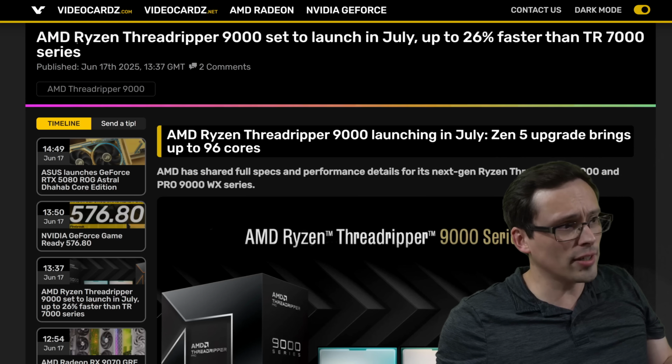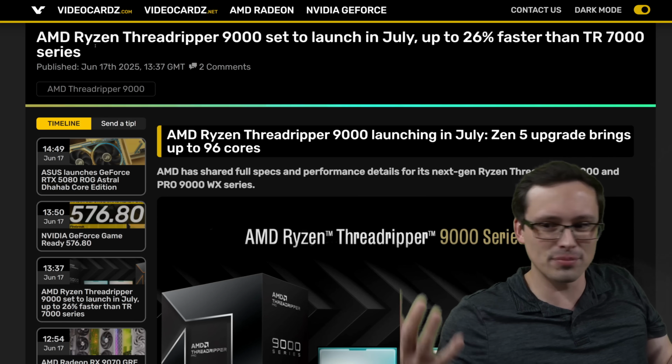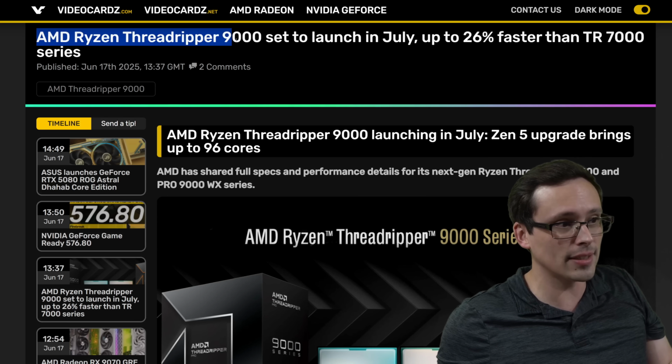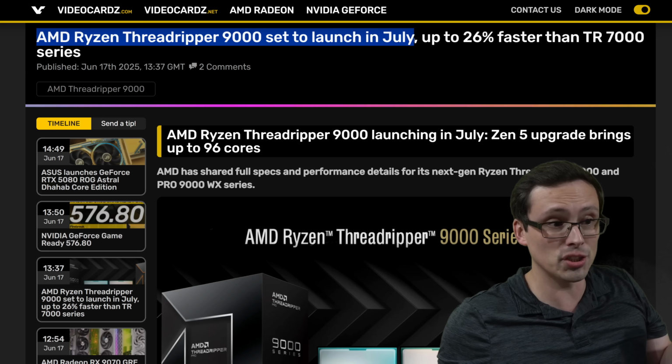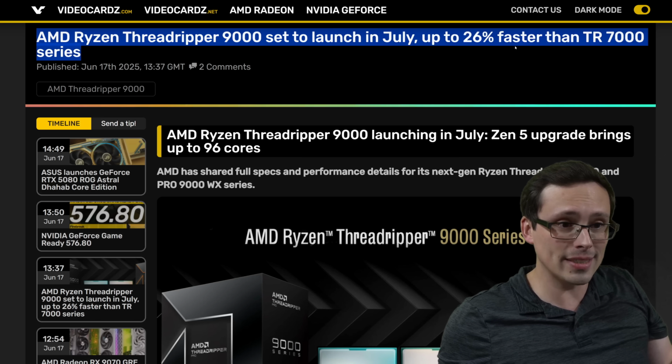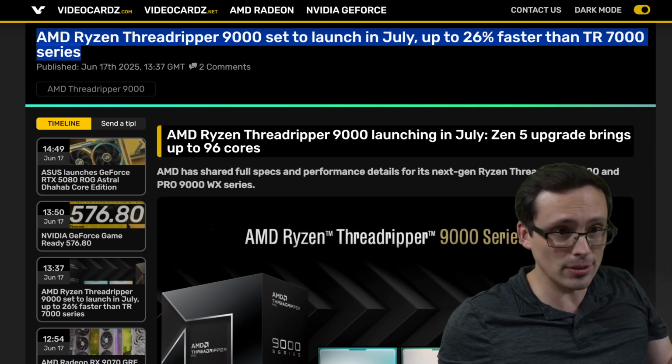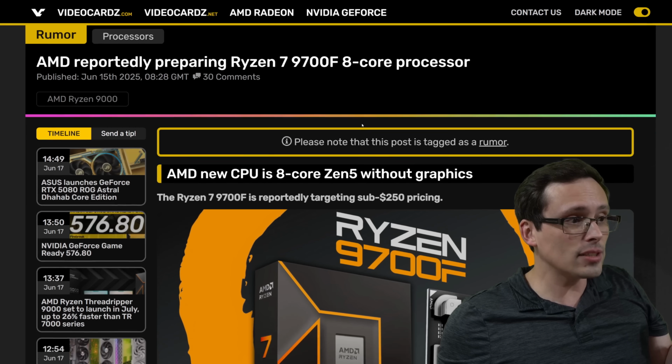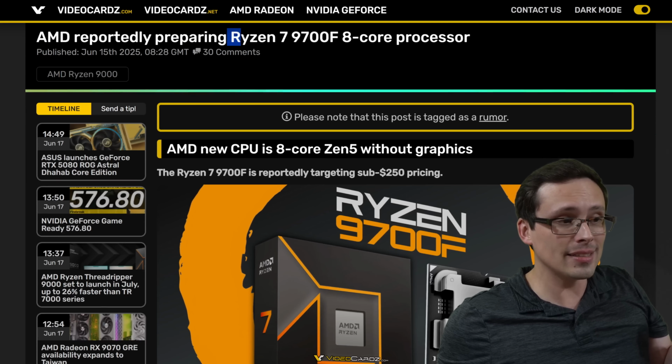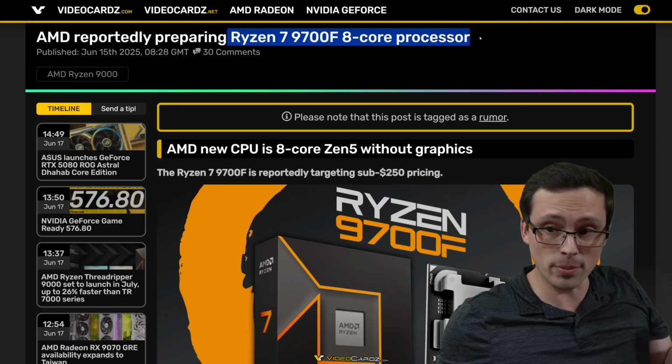A few other AMD hardware notes, not so much that useful for gaming, but AMD's Ryzen Threadripper 9000 series is set to launch in July and should be up to 26% faster than the TR7000 series. AMD's reportedly preparing a Ryzen 7 9700F 8-core processor.